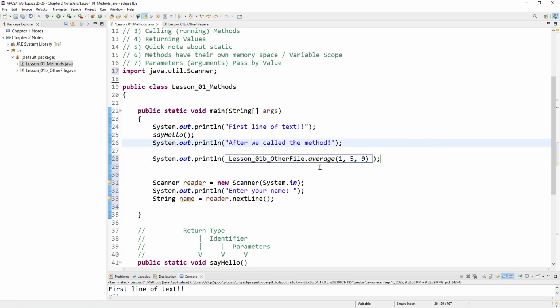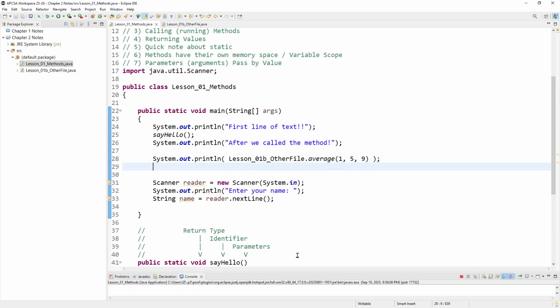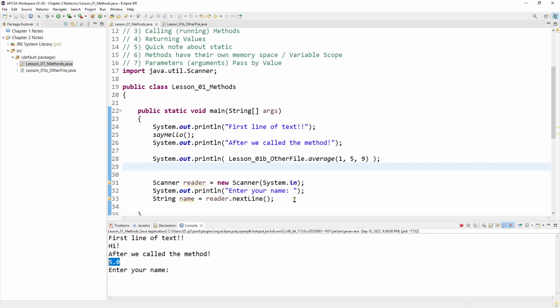And now I can access it. So when I say the name of the class dot average, I'm able to run that method. And this isn't the first time we've seen something like this. So you can see that the average of these was, in fact, 5.